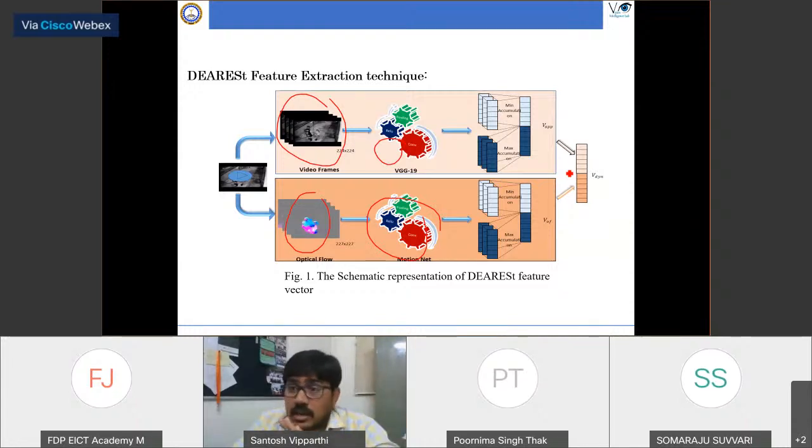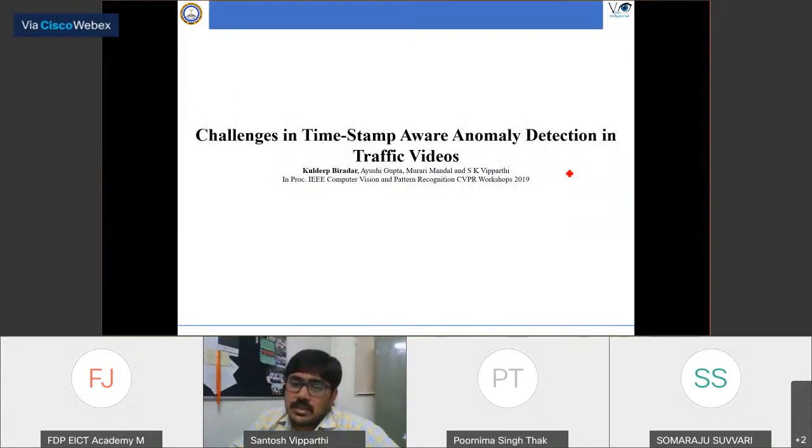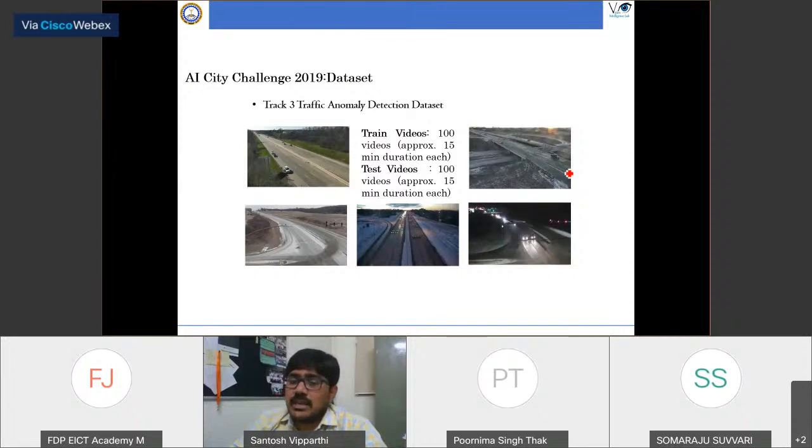So here, this is a dependent strategy, because we didn't have that solution at that time. Similarly, there are some results. This is one interesting problem you can see. NVIDIA has started one challenge in CVPR. They have given one data set. This is the AICT challenge in 2019. From 2019 onwards, they're conducting these challenges. Every year, they're adding different challenges in this AICT challenge. Now 2021 also, the AICT challenge is there. If anybody wishes, you can try it.